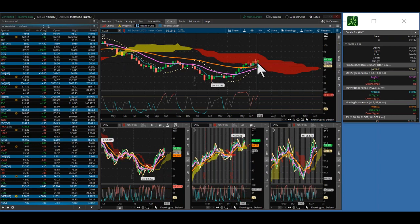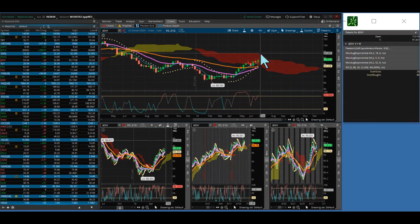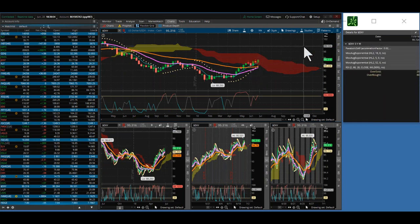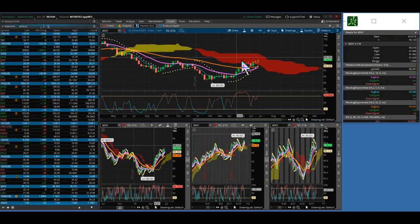And the market's going to decide what it wants to do from here. But right now, this market is locked in as well. What would turn the tide on the dollar? A close below $94.34 would put an end to the rally. But as of right now, that has not happened. So I expect more rallying, and it will probably get out of the Kumo cloud and maybe even head back toward parity. If that dollar gets above par, gets above 100, man, there you go.